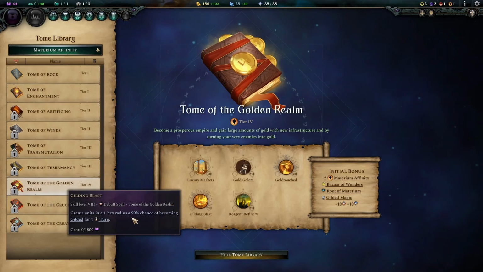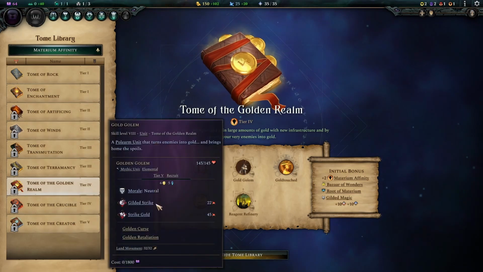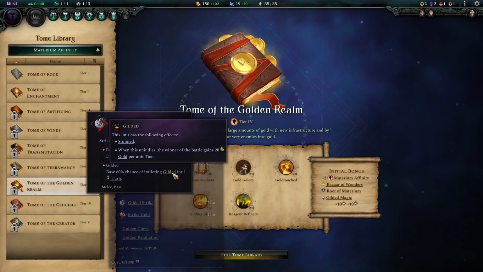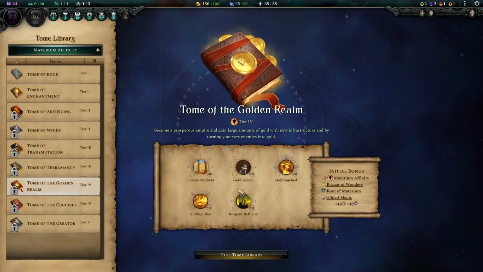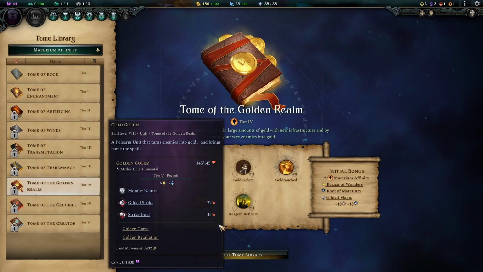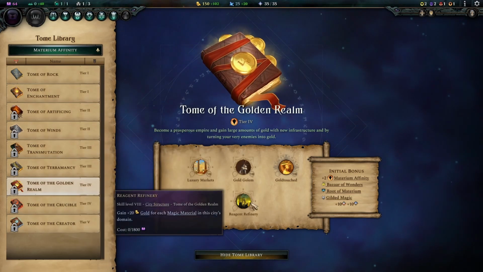Then we got Gilding Blast, which grants units in 1 hex a 90% chance to become gilded. So I think this one doesn't have to actually kill it, but as long as they have the gilded condition and then they die, you get money. So if you want to make some money, this is a good way to do it. Use the Gold Golem and the Gilding Blast ability if you know you're about to kill them. Or the units, I mean.